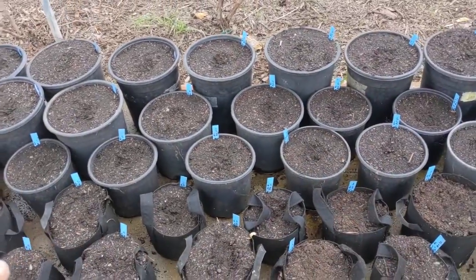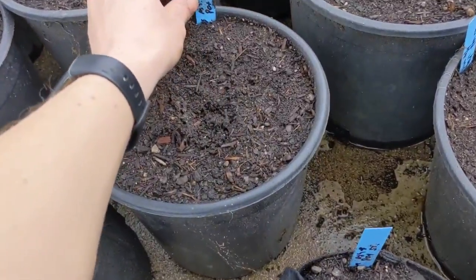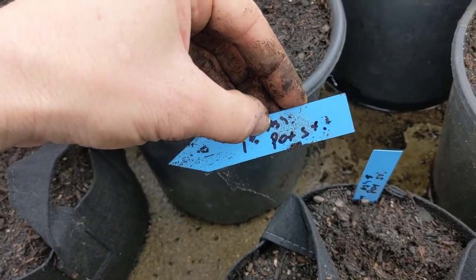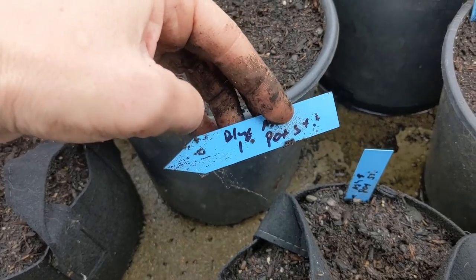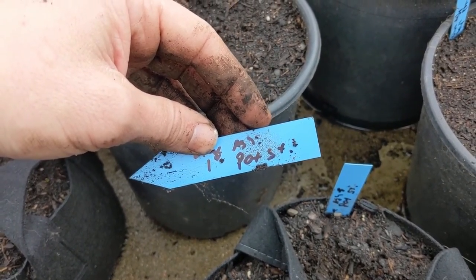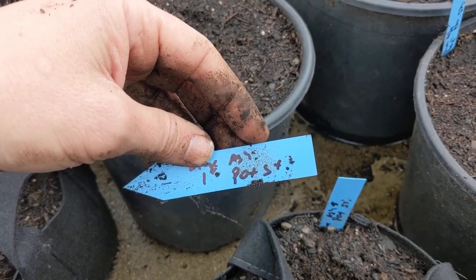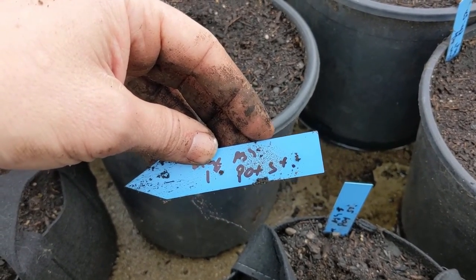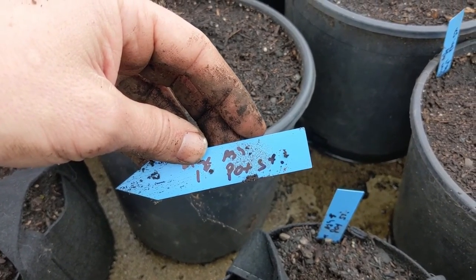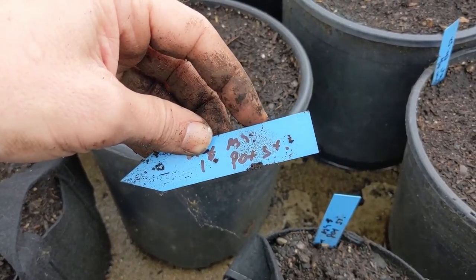This is all Blue Ash. All of it was — I'm calling it Pot Stratified. It's kind of my new thing that I'm testing. Stick seeds in a pot for the winter and see if they properly stratify. The idea was I stuck them in in October. They warm stratified during October, and then as winter progressed, the pots got colder and colder, and ideally that would give us cold stratification during the winter. Now it's spring, and I'm hoping that these are adequately stratified.